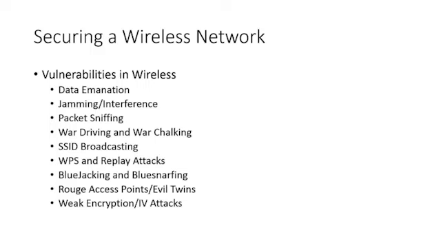WPS and replay attacks. The WPS is that little number on the bottom of your router that you may see. So instead of having a pre-shared key where you have to get in and configure the router, now when you connect to it, you can associate with the router, and it's going to ask you for that WPS number, that passcode on the bottom, the 10-digit number, and you type it into the computer, and then it will negotiate and let you in.